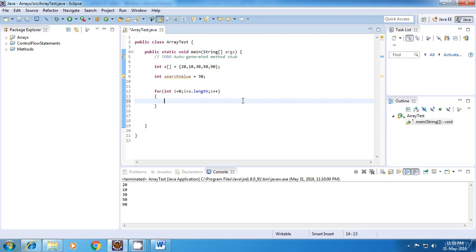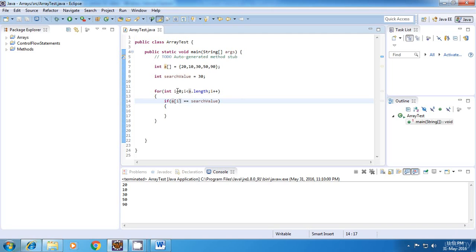So let's begin. And for making the check, I'll have to use the if condition. So how do I write the if condition inside it? So if a of i is equal to searchValue. Okay, so what is happening here is I'll make a check for every value of the array.